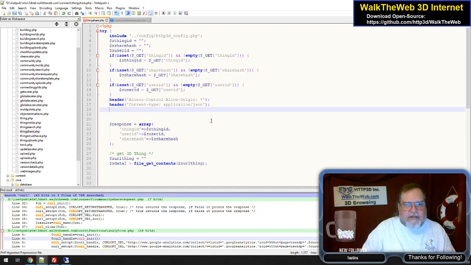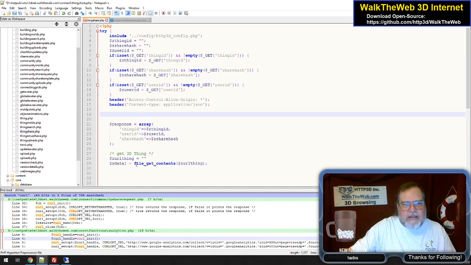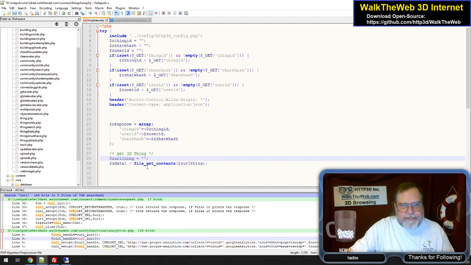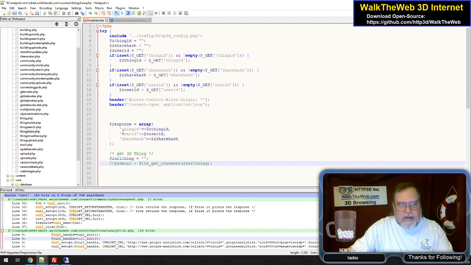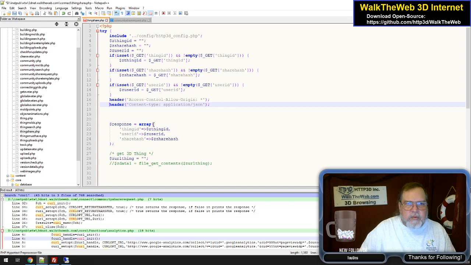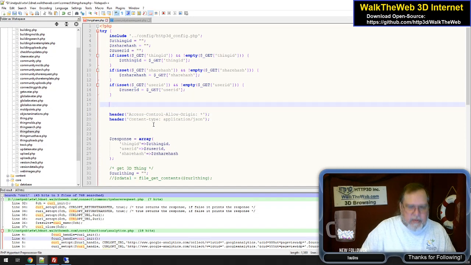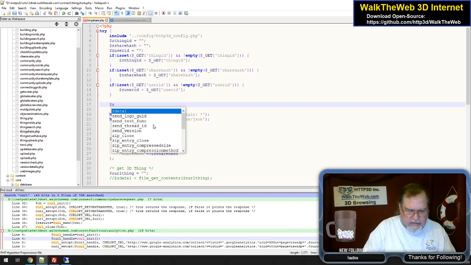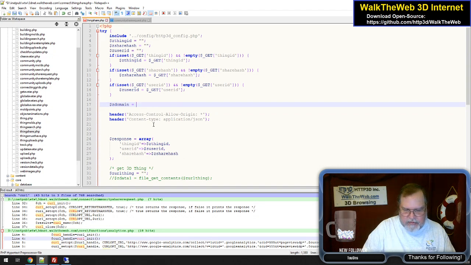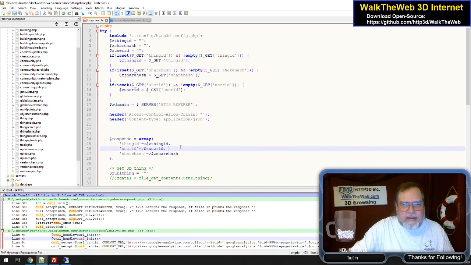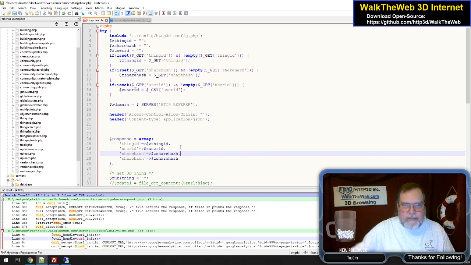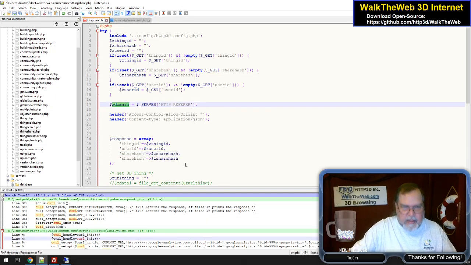Let's figure out if I'm first of all getting the server where it's coming from. Let me write that out for a second. So in this area here, we're going to say Z equals, and then I'm going to add it to here. I just want to know that I'm getting the right place.